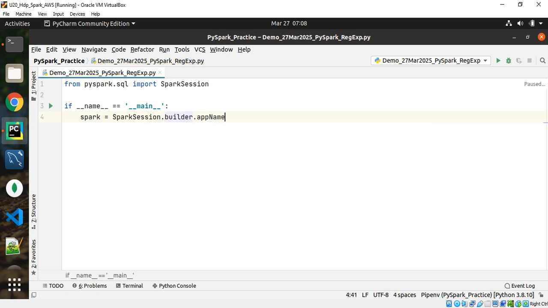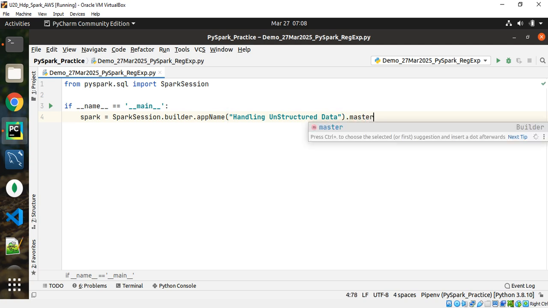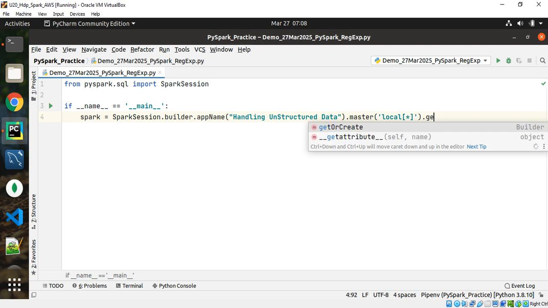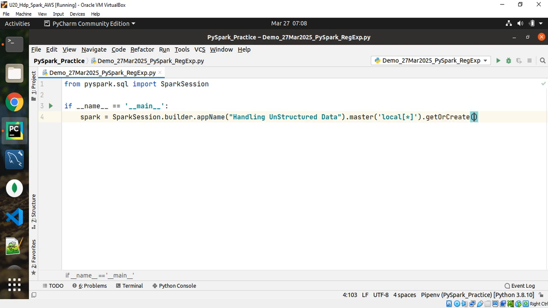The application name I'll give is "I am handling unstructured data". For the time being I'm using all the local resources on this machine, and finally the getOrCreate method. My Spark object creation is done.